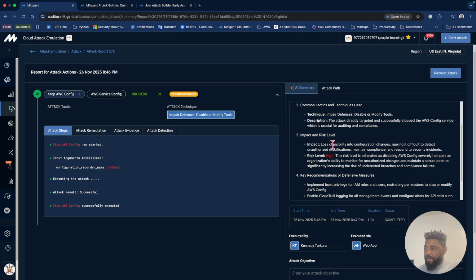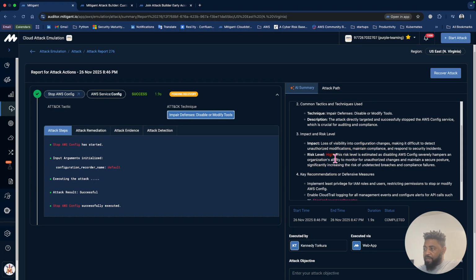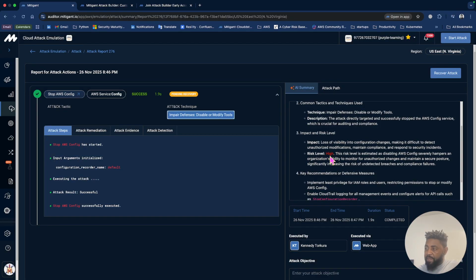The impact and the risk level is also part of what you see here. And as you can imagine, for the config attack, the risk level is high because it actually blinds defenders.